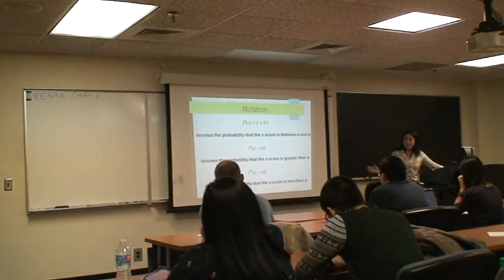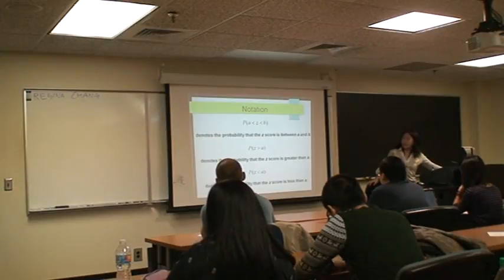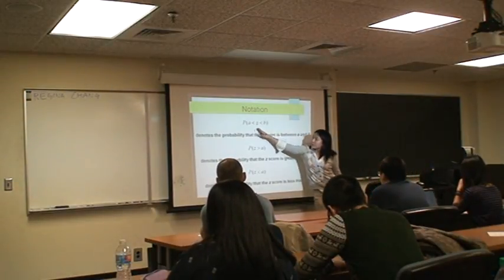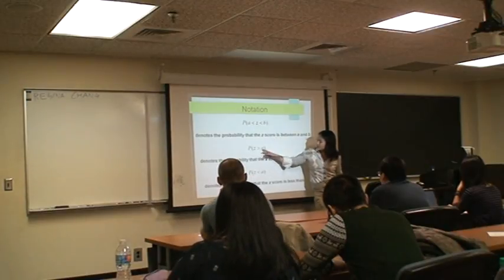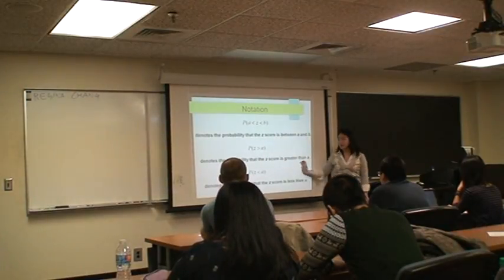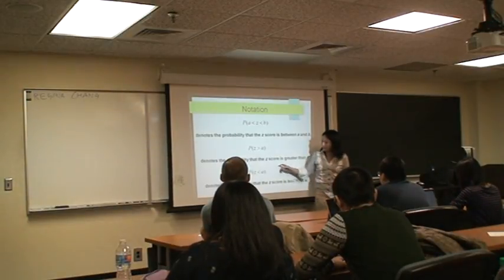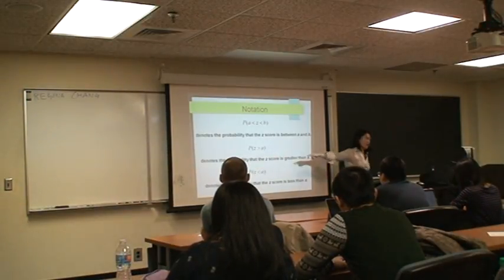Some notation, just so you know, you've probably seen this before when we were learning about probabilities. Between A and B, Z is greater than A, so that is when you need to shade to the right, because the positive numbers get greater. If you go to the right it gets greater, and it gets less as you go to the left. Just follow where the arrow points.